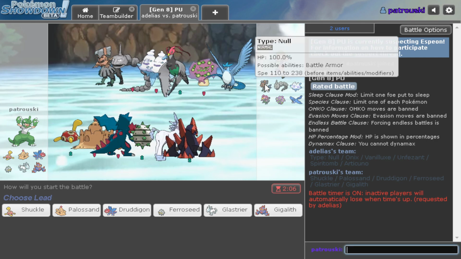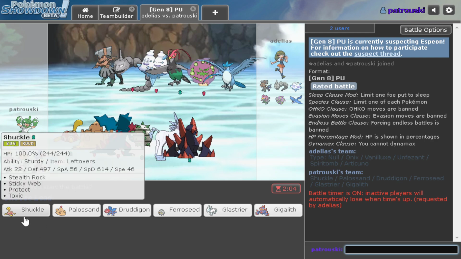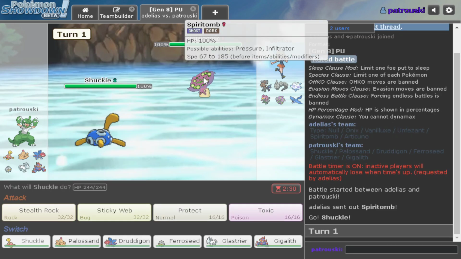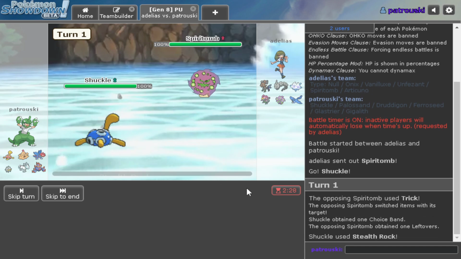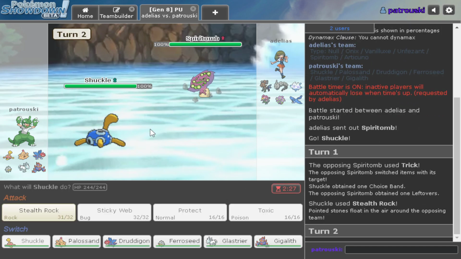I don't know enough about this Pokemon, this Type: Null, weird Pokemon. I do not understand it. I'm probably going to go ahead and just lead Shuckle. He's going to go into Spirit Tomb. This thing could have Taunt, right? I'd be pretty surprised if this thing's running Taunt, though, since it's so slow. He's just going to straight up Trick me. Choice Band, Trick. Okay, that's fine.